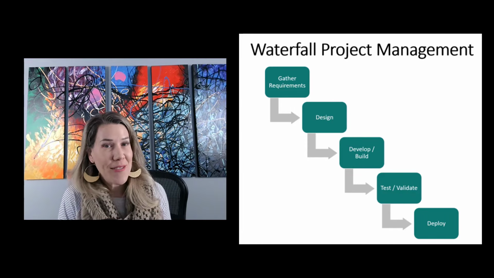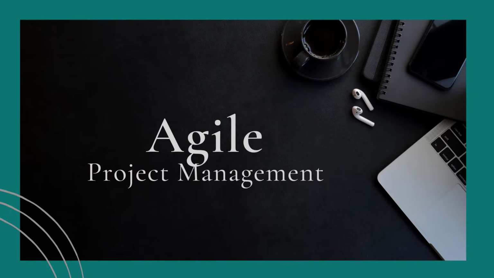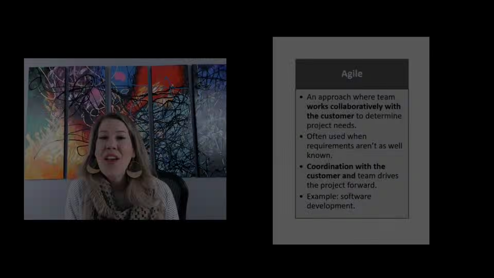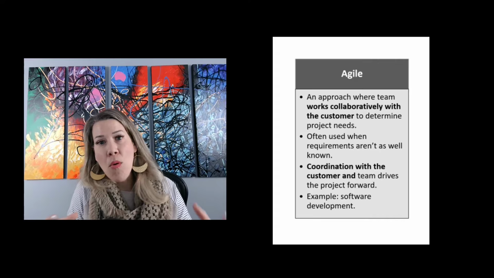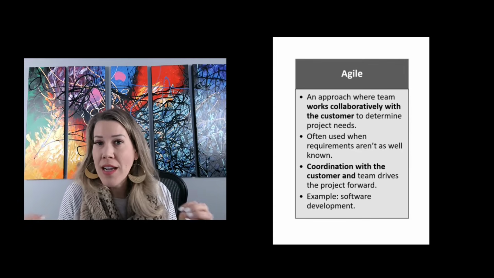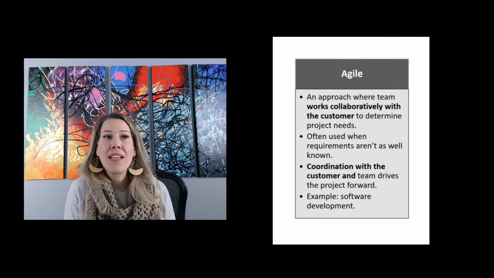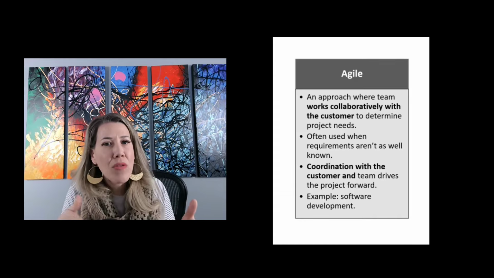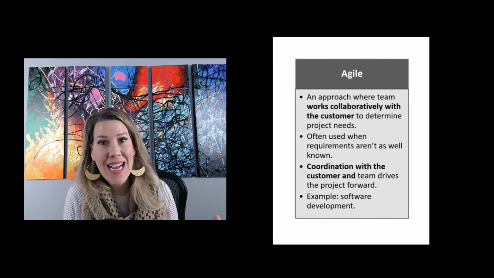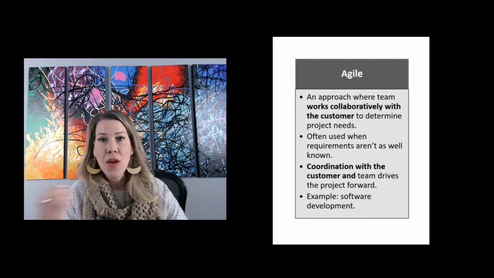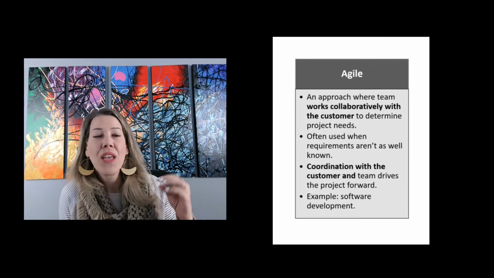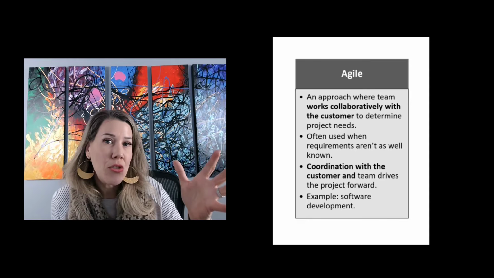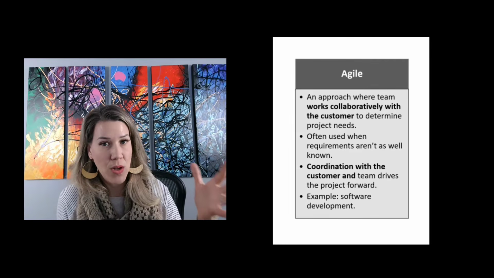Let's look at Agile project management. So Agile project management is a lot more collaborative when we're talking about the customer. And so we're working really closely with them throughout the entire project as we may need to gather some additional requirements as we move along. This is best used when requirements are not as well known.